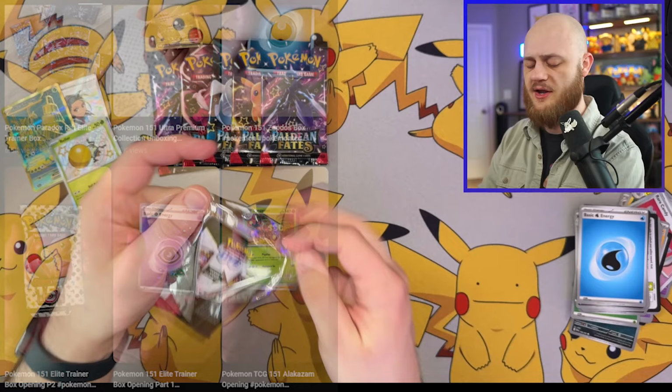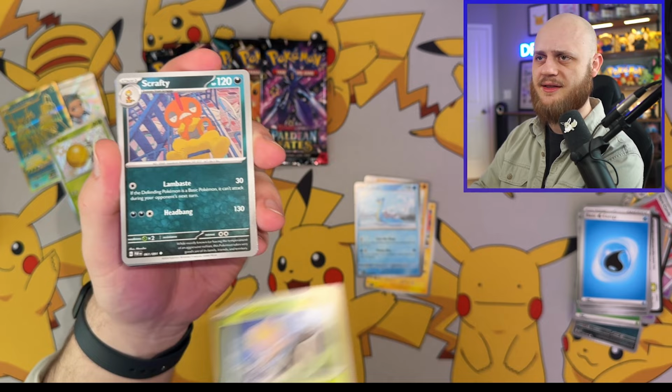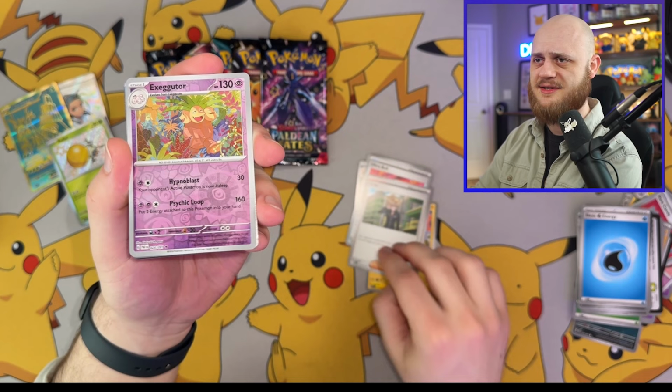Pikachu. I love this Pikachu. I think I'm going to get frustrated by the end of looking at it. Oh my gosh. Fanfy's so cute. So far we're 3 for 3 on the hits. Really love to see it. Crafty. Ultra Ball. Clive. Executor again, but reverse at least. Ghastly and one more. Oh, no.